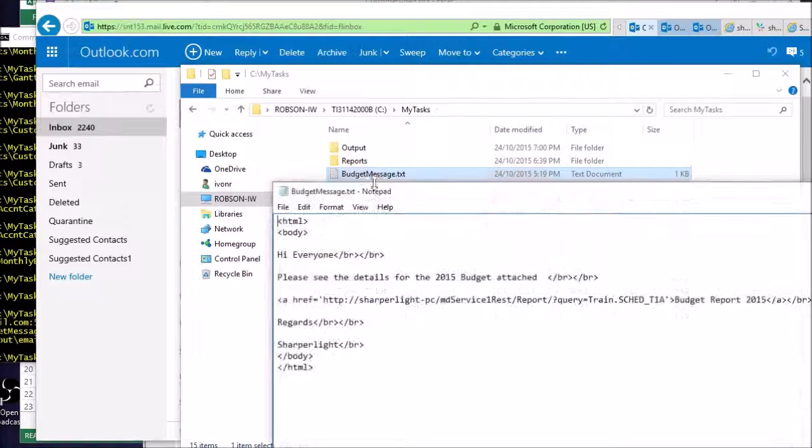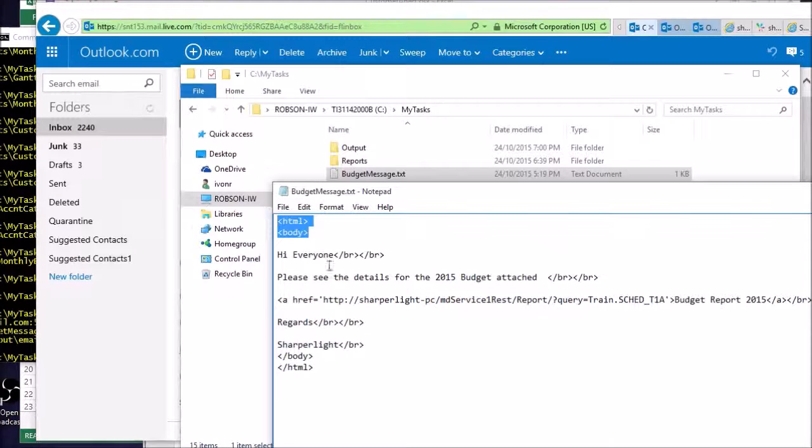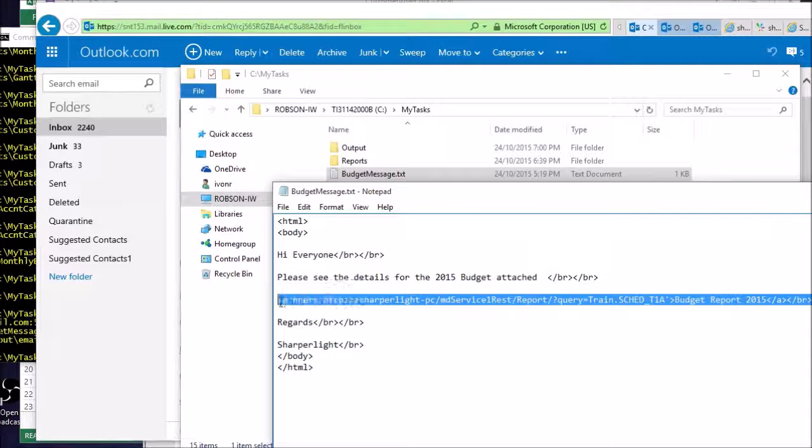I'll just edit that, and you can see that this is a really fundamental HTML page. It has the HTML tags, and there it's got "hi everyone", and then we've got these BRs, which is just doing a new line, and here we have a link to a report in our web channel.